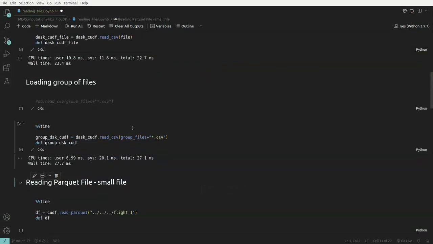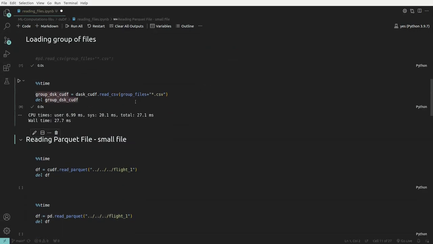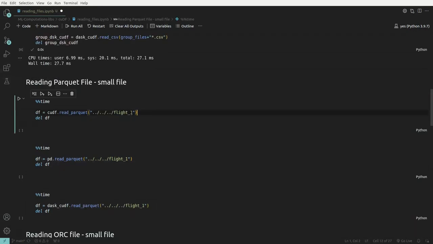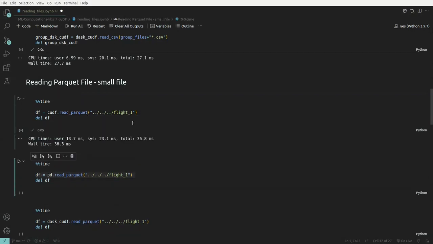Now this was on CSV files. Next we'll perform the same operation for small file versus big file for Parquet and ORC. Here we have a file in Parquet format, flight underscore one, and using cuDF we are loading that file. This is a small file, and it takes 36.5 milliseconds.